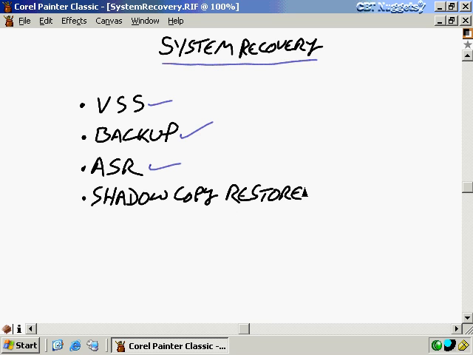And we also saw that the Shadow Copy restore is an excellent way to recover files for users. This will prevent us from having to go to expensive and slow tape, which is also more labor intensive. And in fact, you can even train your users to be able to recover their own files.